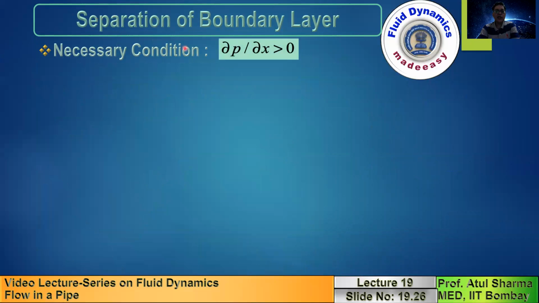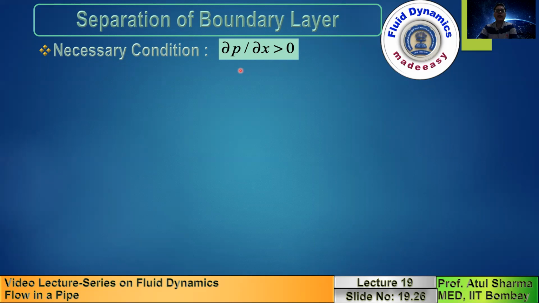So note that the necessary condition for flow separation is adverse pressure gradient, but the separation is not guaranteed, such as if you are considering flow in a diffuser, which is a pipe of diverging cross-sectional area. Depending on the angle of divergence, if the angle of divergence is large, then you have a much larger dp by dx, and then it's more likely for the flow to get separated. It also depends on what is the flow velocity which is passing near the wall. So dp by dx is a necessary condition.